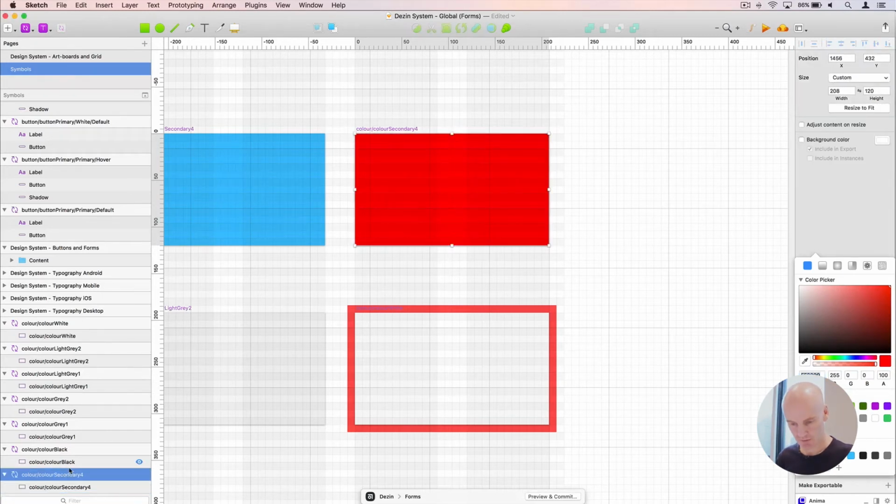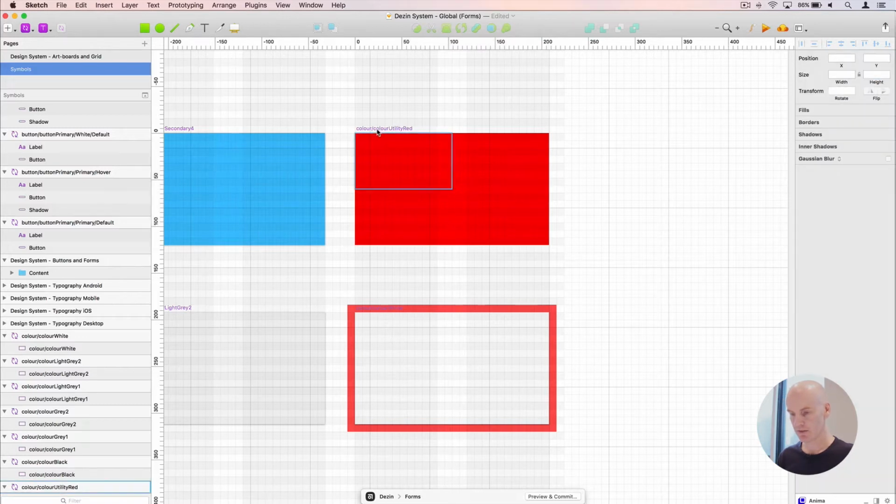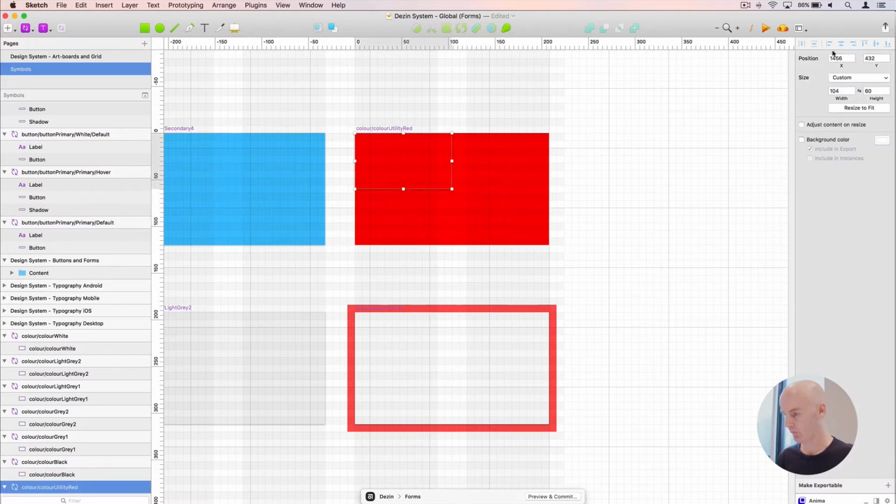Let's rename this utility red and then change the size. So we're going to use half its size, and in Sketch you can do a /2 and get 104 and a /2 and get 60. So you can do maths in any of those fields.